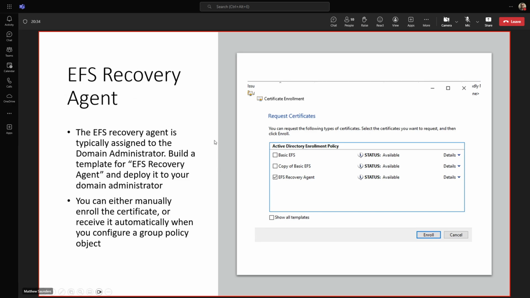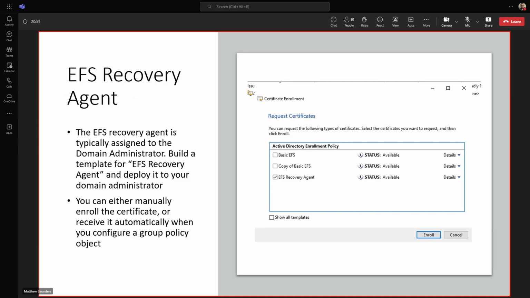Now, setting up an EFS recovery agent means that you actually have to allow for the publishing and the enrollment of a recovery agent. You want to be careful about who you give access to this for. Okay, so not everybody should be able to enroll to get a recovery agent certificate.